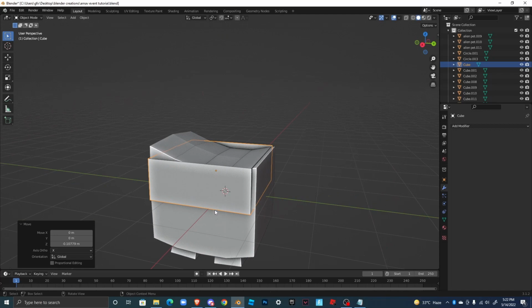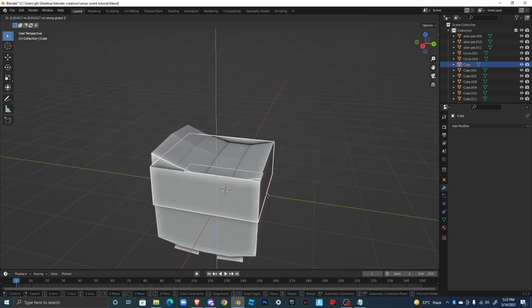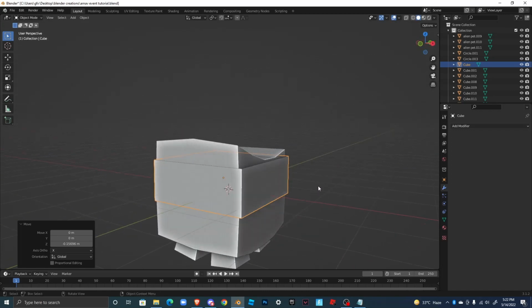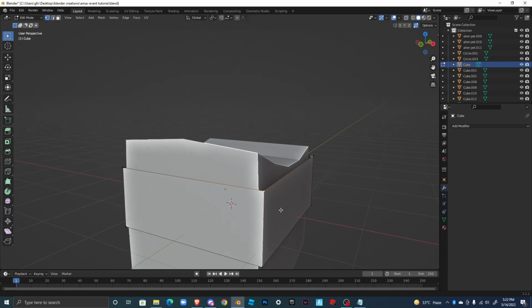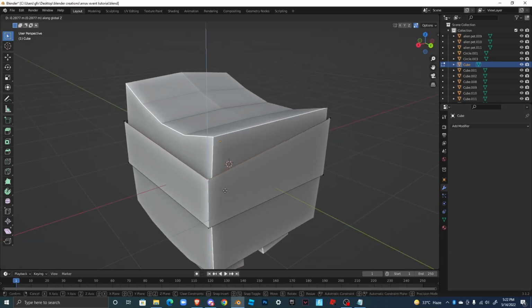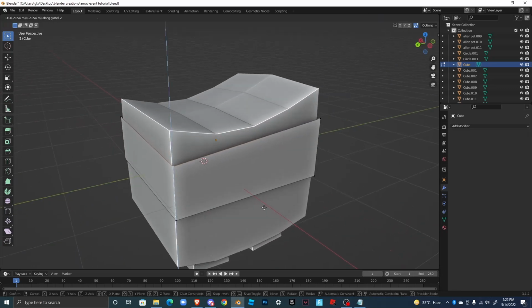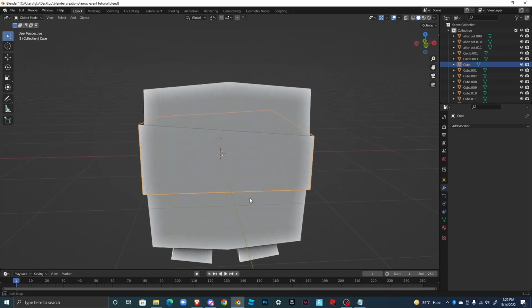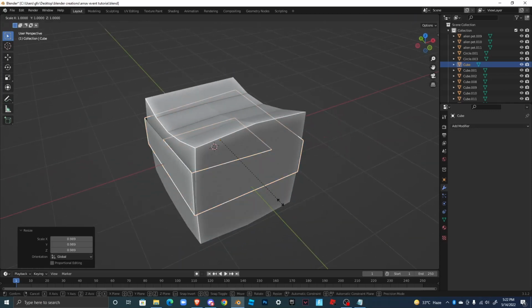Once you're done with that, you can check wherever it's clipping and adjust it according to your base. Then go to the vertex mode and just bring it down at some places. This step is completely your choice, you don't have to do it compulsorily, but I like to do it. Then I'll just scale it a bit on the y-axis.